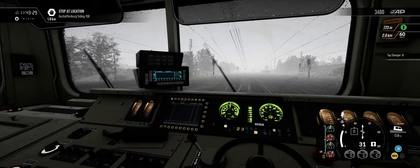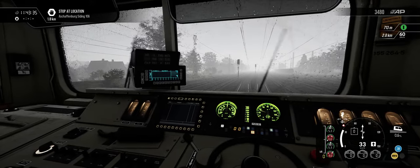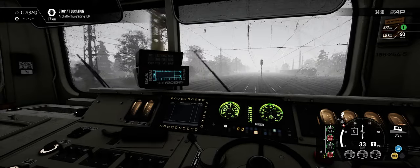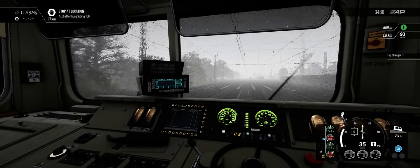I think 30 is gonna be coming up as we enter the yard area, or I don't know how to call it, but not here, but further on, actually, closer to the station itself.